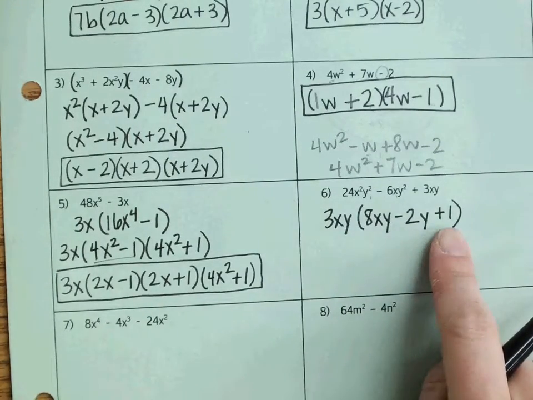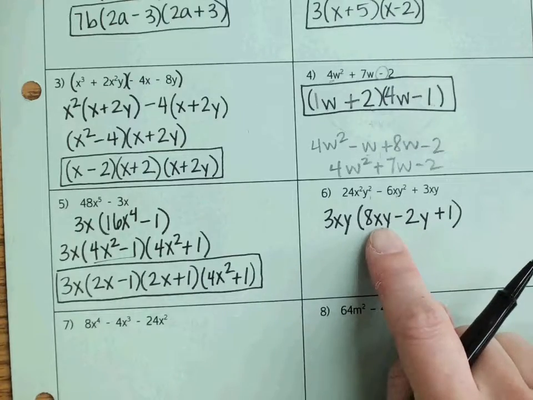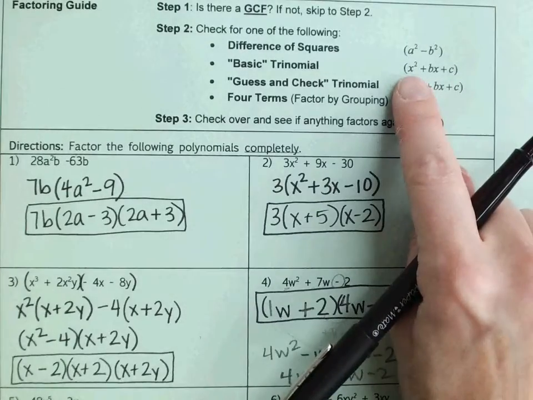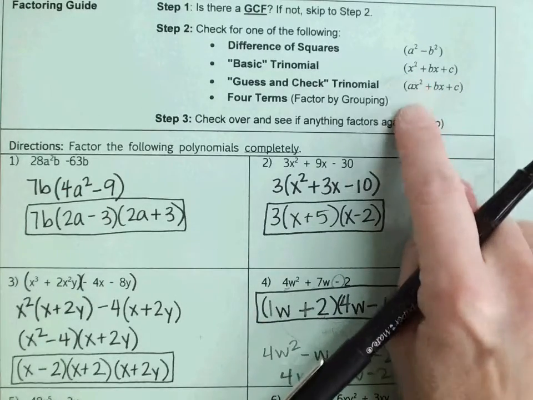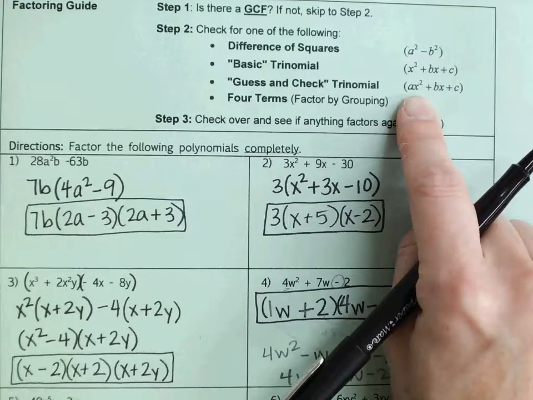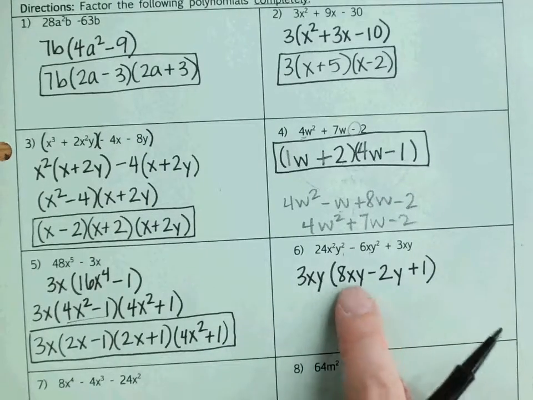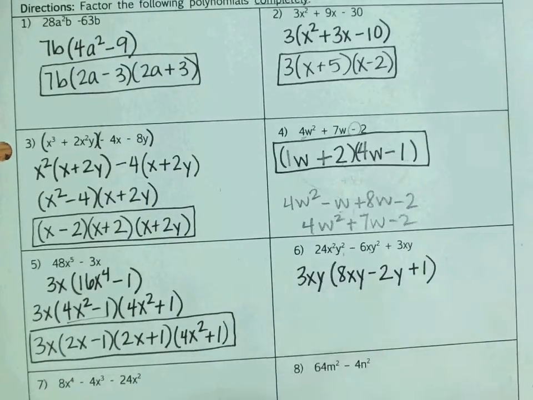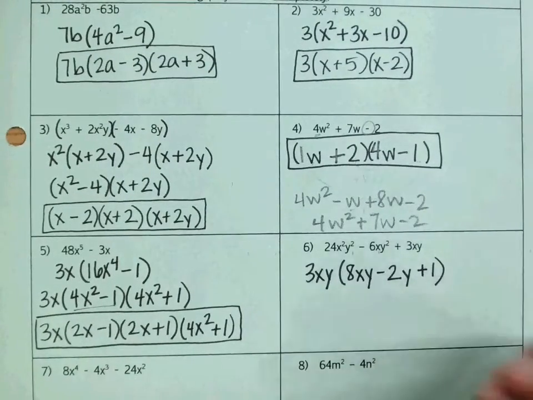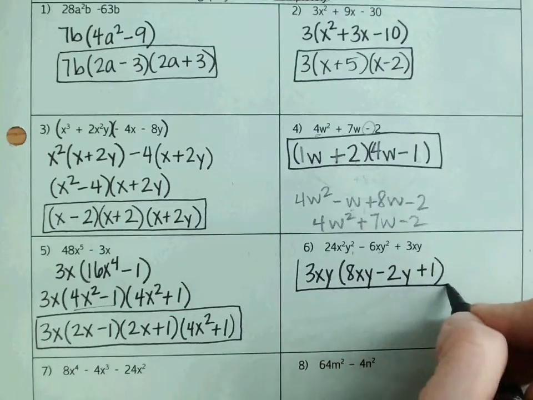So when I look inside parentheses, what I'm left with, I do have a trinomial, but my first term is not squared. Okay, so again, if you think back to the guide, ax squared, or just x squared, is what we had to have for the first term. And then we had to have the x for the second term. And I'm not getting that here. What I needed was a y squared with no x. So in this case, there's nothing else that we can do to factor. So I'm going to go ahead and box this one in.